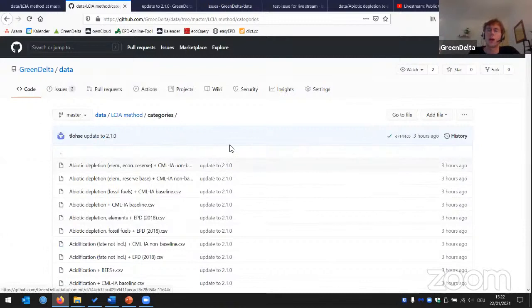What we did here is update the 2.05 version, the old one, to the now 2.10 version. You can see here that we made this update. And now I'm going to show you how GitHub compares the old and the new version next to each other and how it shows you the differences.